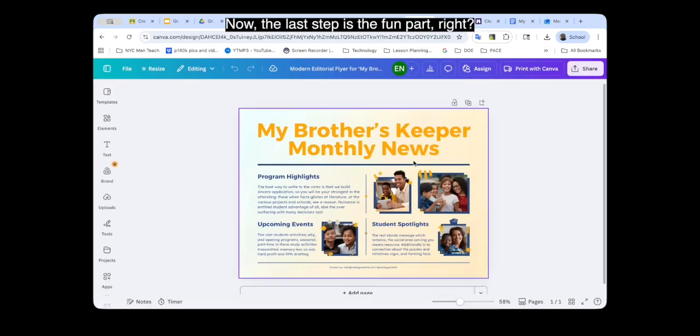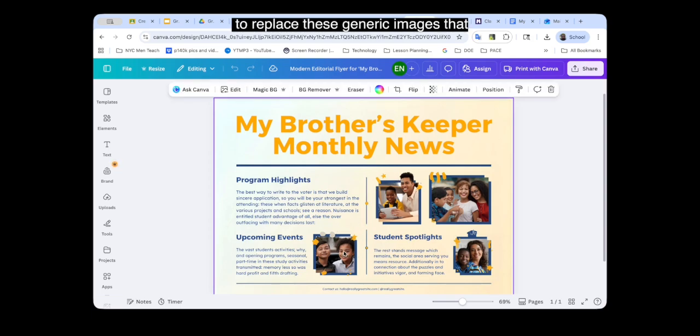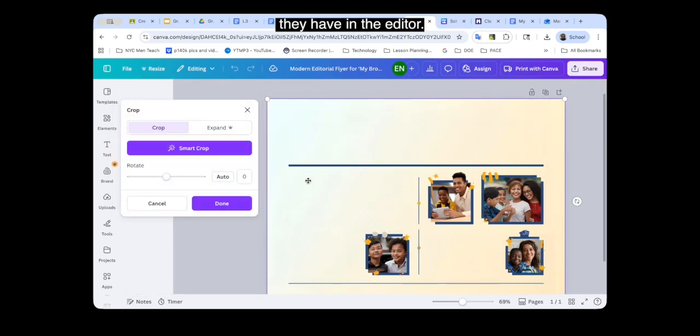Now the last step is the fun part, right? You're just going to take your text from Magic School AI, copy and paste it, and then you can upload your own images here to replace these generic images that they have in the editor.